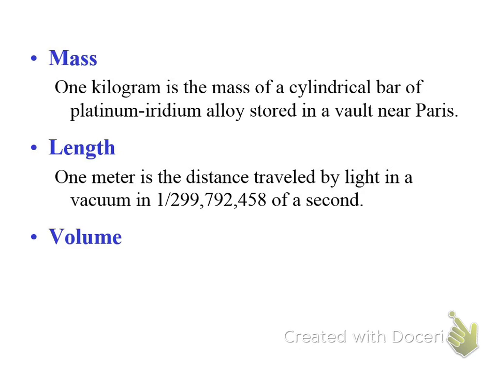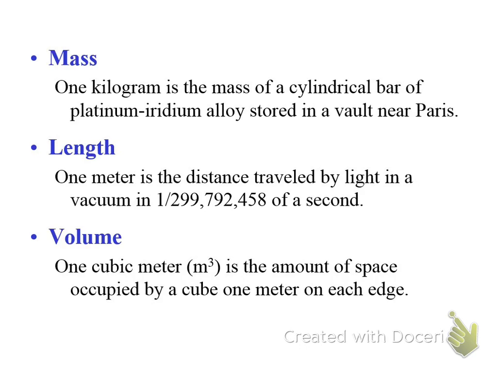Now length is a little tricky. Length is something that we all have access to. That is a photon traveling through space, more specifically through a vacuum. It will travel at about 300 million meters per second, so a fraction of that we can use to get length. That's not an experiment I can do. Volume is related to length. Once you have a meter, you take a meter cubed.